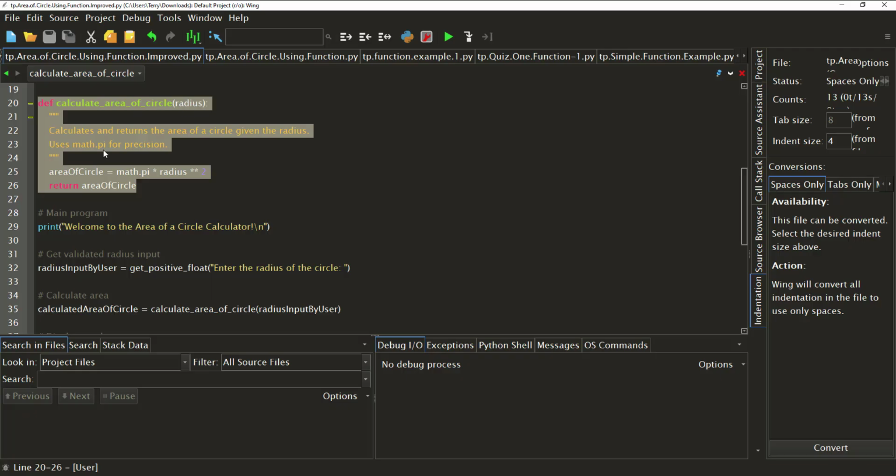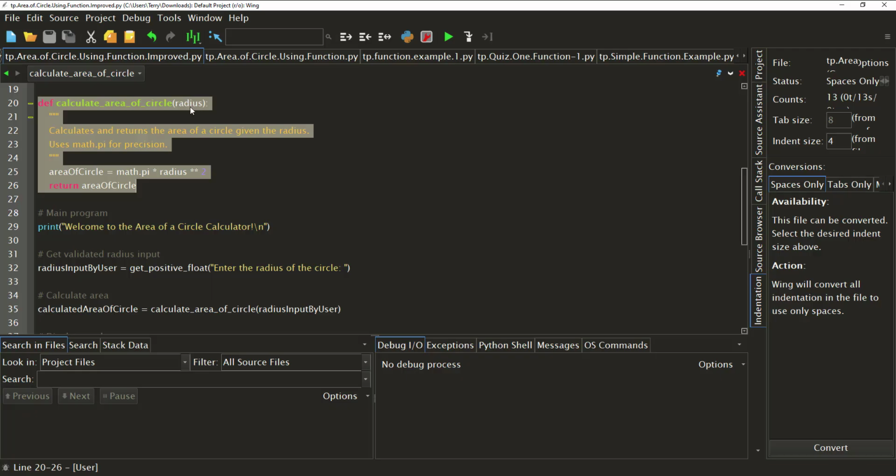Well, there are probably situations, or undoubtedly situations, where this radius didn't come from the user. So I thought, well, we should really just put the word radius here. And this would make it obviously a more general purpose function that would calculate the area of a circle given the single input of the radius of that circle.